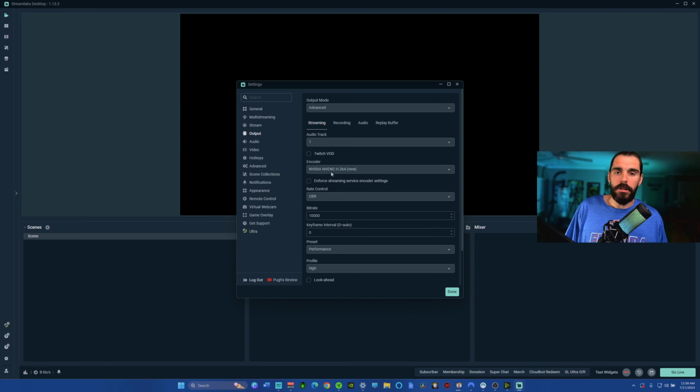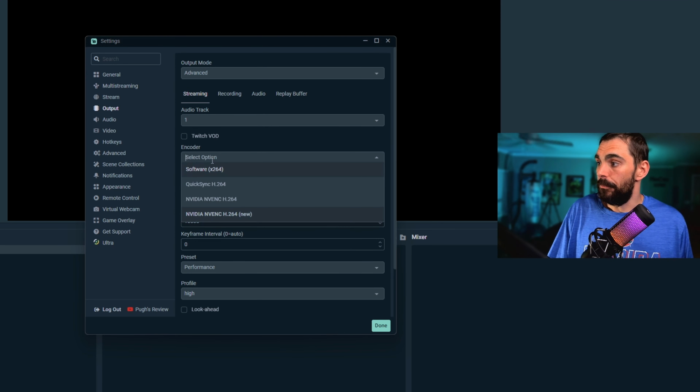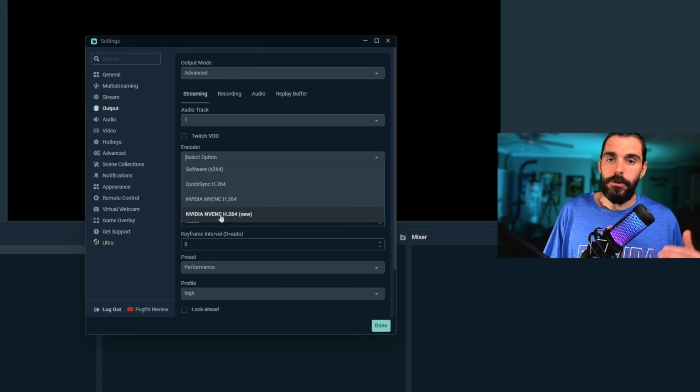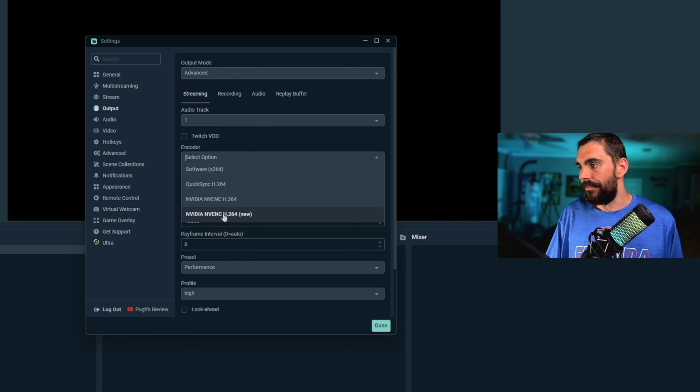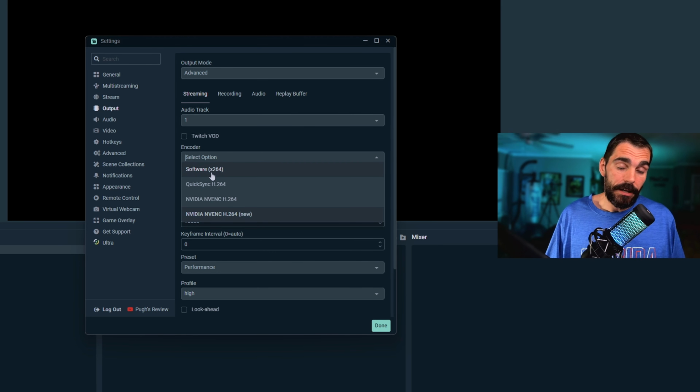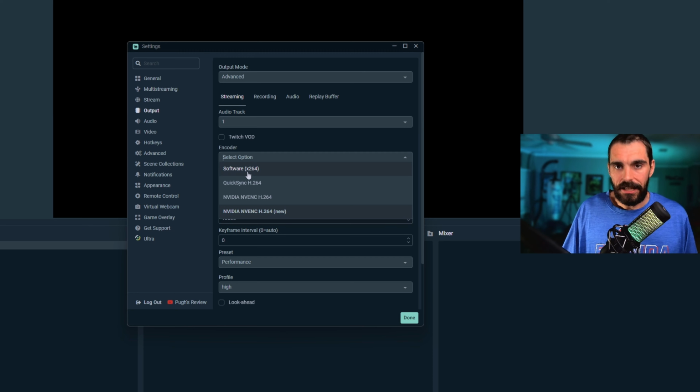And then this is one of the first parts I was telling you guys about, which is honestly going to depend on your system. If you have a graphics card, an NVIDIA graphics card, an AMD graphics card, or something like that, these are going to pop up right here. If you do not, and you have a lower end system, you're going to have software x264. You're going to have to set it to that.